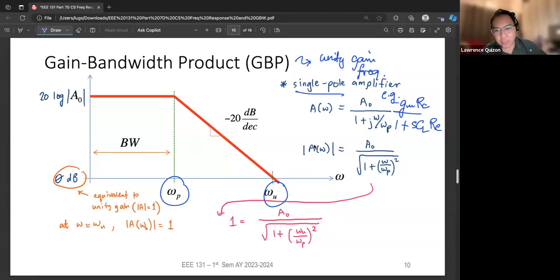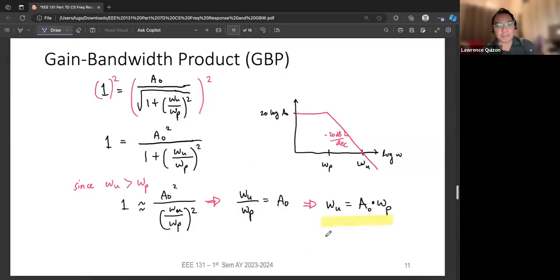Well, it turns out that if you try to derive this being equal to 1, meaning unity gain frequency, then it turns out to be like this. And then we're going to do some algebraic manipulation in the next slide. So squaring both sides, tapos assuming that this is larger than this, which it tends to be, no? I'm going to show you how it's not going to be. But if this is much larger than this, which is true for the Bode plot, it's not true for the actual magnitude plot, you get this, and then you send that to that side, and you get that the unity gain frequency is actually your gain bandwidth product.